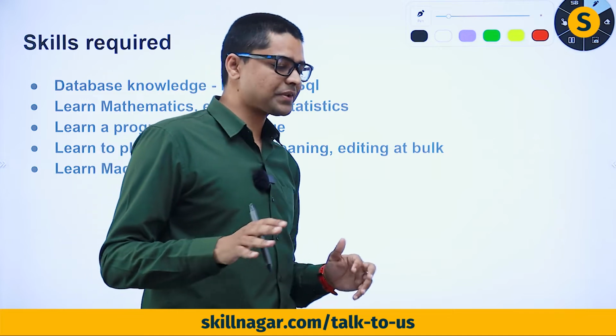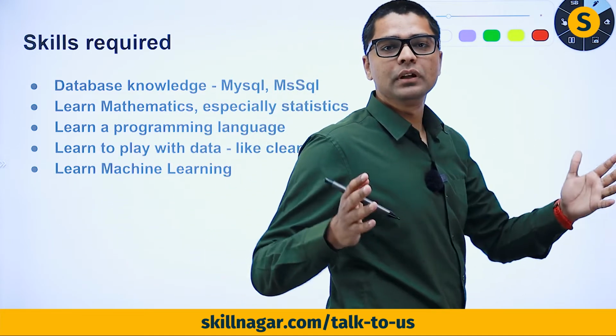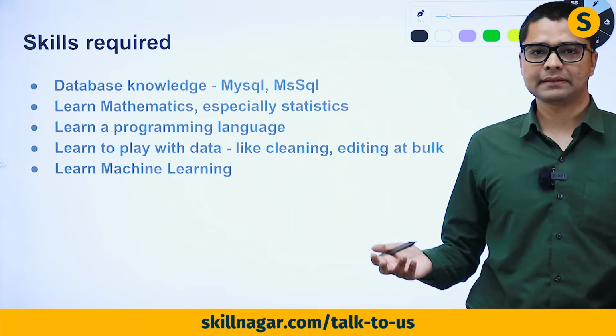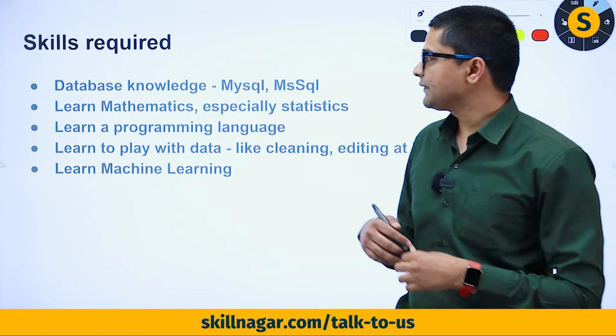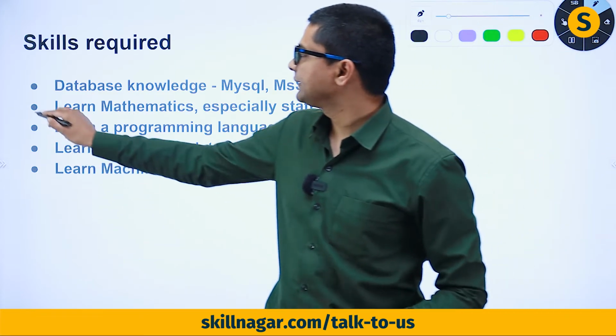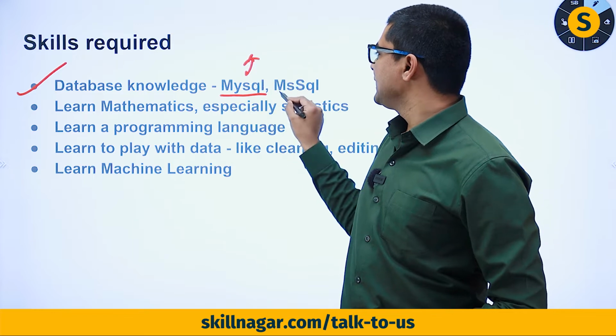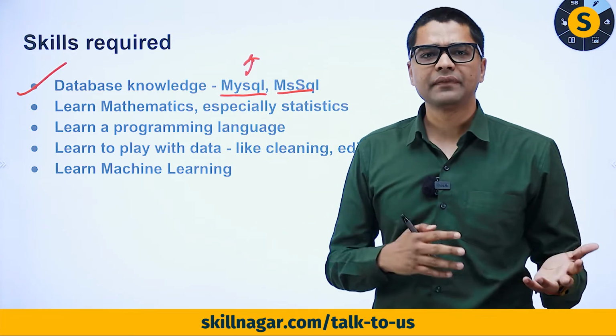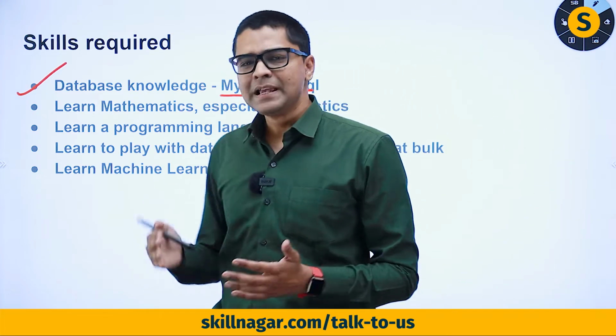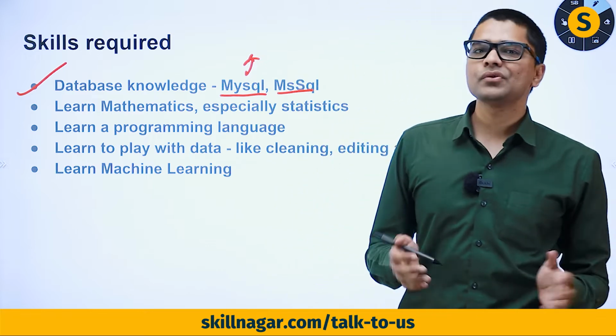Okay, so now the question is, what do I need to learn to become a data scientist? Obviously, the first thing which I would suggest, for obvious reasons, is database knowledge. Minimum MySQL, which is basically free. You can also go with MS SQL and different variations of database software, if I may. This is the minimum requirement I would say that you should have.